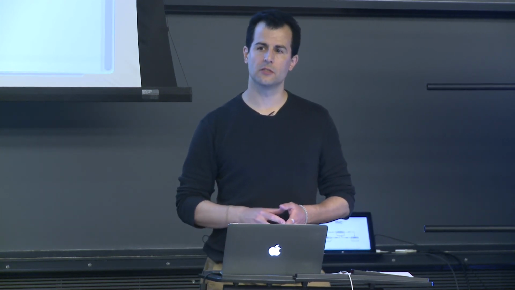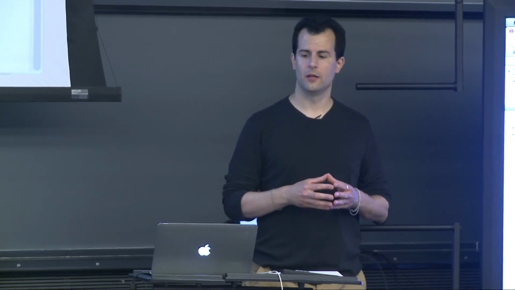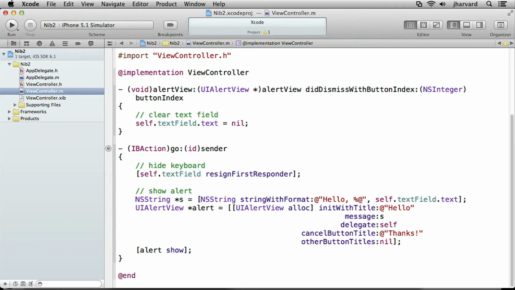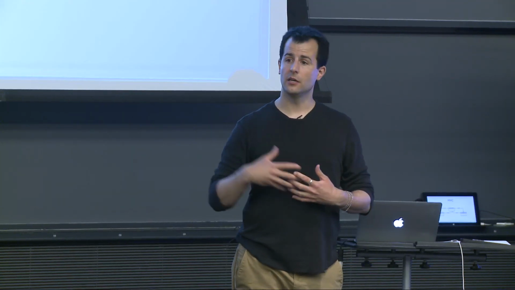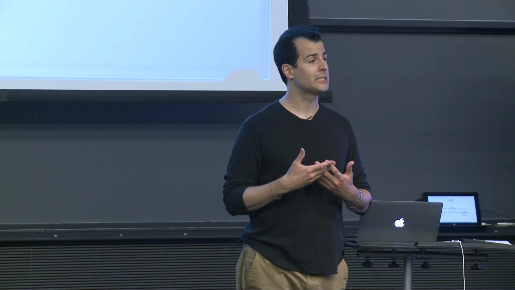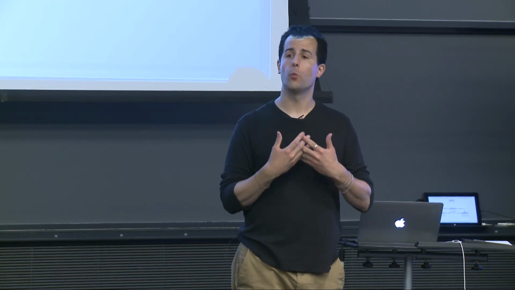So there's one other difference between this file and the last one, but it's a little subtle. What else have I done that's different? Yeah, excellent. So whereas last time the value of delegate was nil, this time it's self. So this is a very common paradigm in iOS, whereby when you call a method on some other object, in this case the object in question is this UI alert view object, and you want to inform that guy to whom he should send a message when he's done doing something, you can pass in a delegate reference, a pointer to some other object. In this case, who do I want to be informed when that button is clicked?